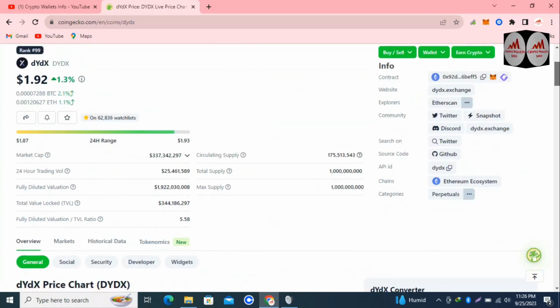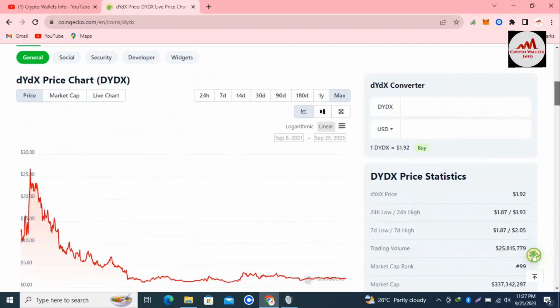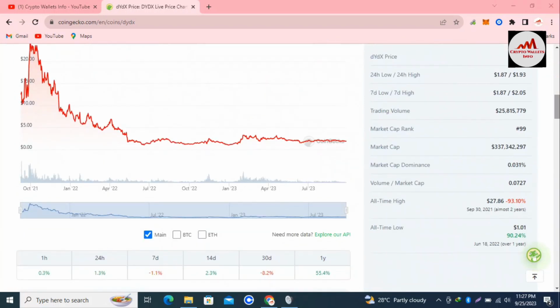Maybe when the bull run of Bitcoin starts, this price will appreciate after the bull run. Maybe it will take $25, $30. I'm not giving any financial advice, I'm just giving information. So I think from this price maybe 10x or 20x is possible. Yes, you can see here it is 93% down. The all-time high is $27.86 and the all-time low is about $1, almost 1 year ago.